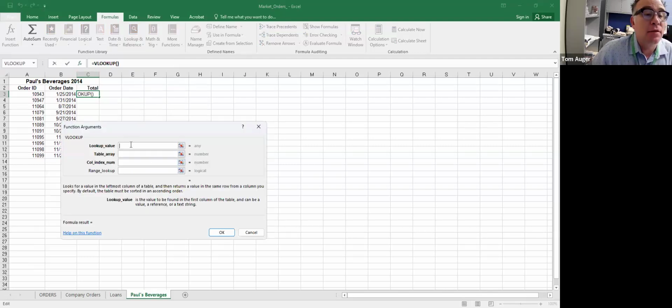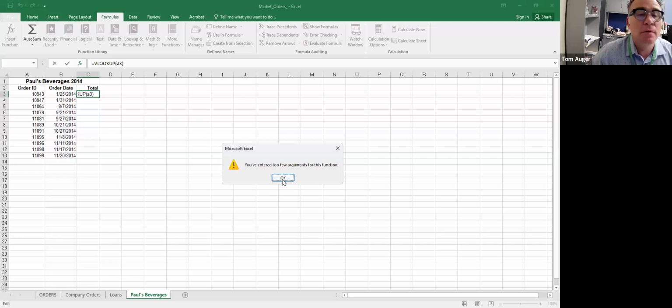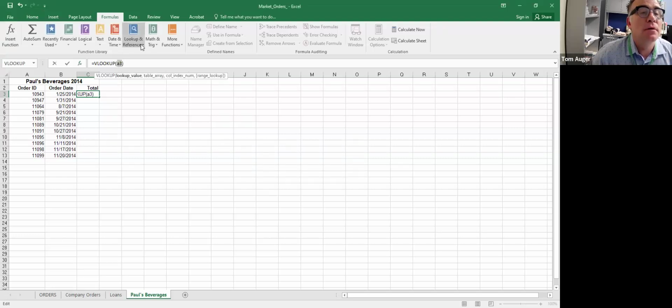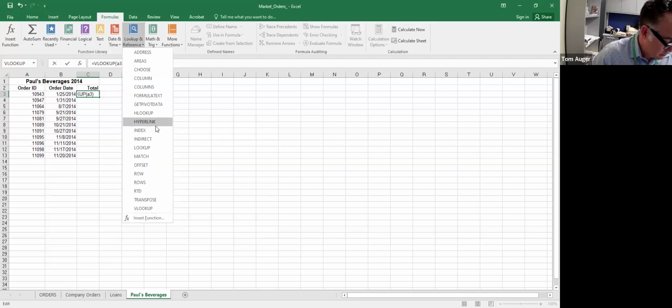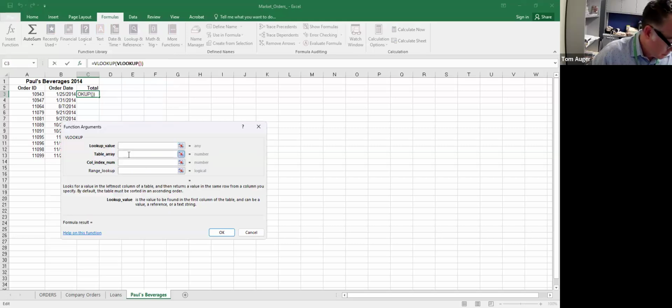I'm going to type in A3 in the lookup value again. Try it one more time. Table array.